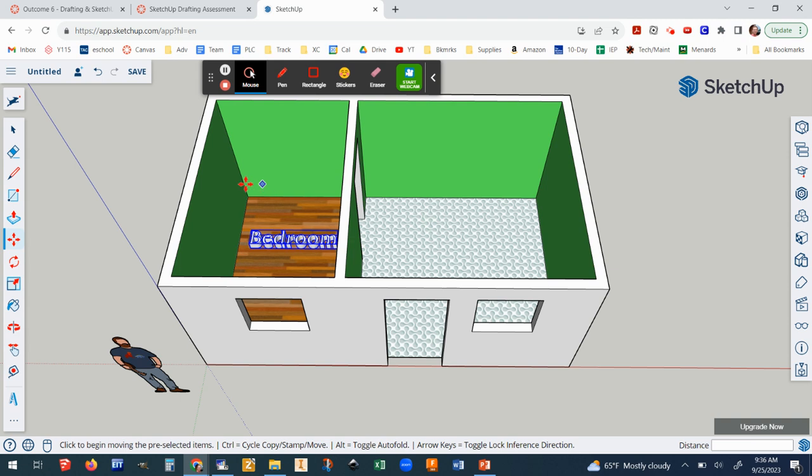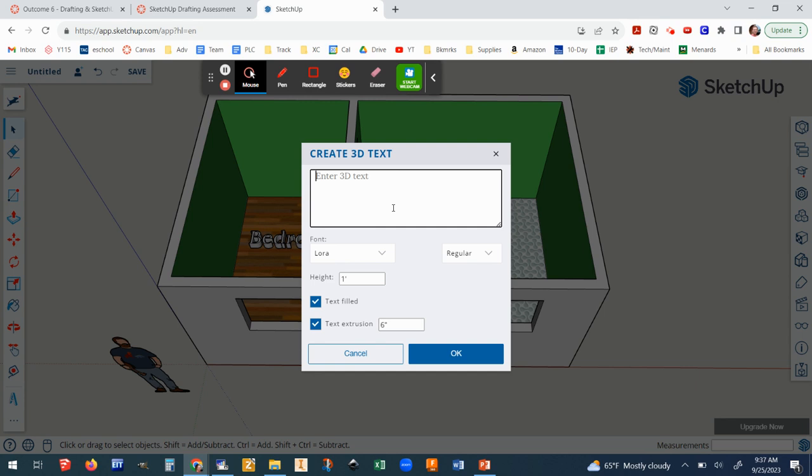Okay, and then if you click this pointer button up here, you can click outside of the room and that'll deselect it.